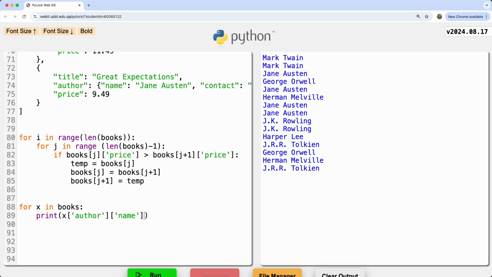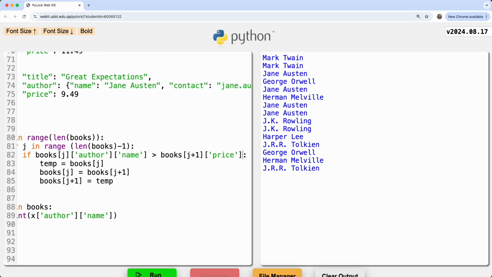Is that sorted? Well, whatever that means. No, that's not sorted, because I sorted according to price. But if I wanted to see a sorting according to author, I could simply add authors, and of course not the full author, but the author's name. Okay, it's getting a little more complicated, but you notice the algorithm hasn't changed. It's exactly the same algorithm. All I need over here is an author name. So here we go. Here's an author.